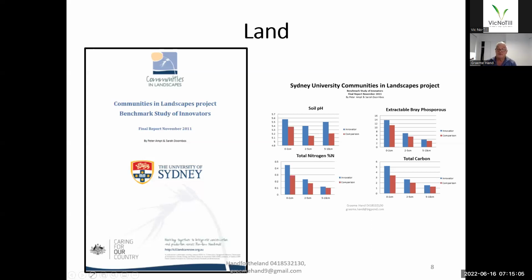I would argue that it wasn't the best grazing management, but I tend to be a bit extreme on that. But what we found was, without adding lime, the innovators had higher pHs at 0 to 2, 2 to 5, and 5 to 10. They had higher phosphorus without adding phosphorus because they were accessing the phosphorus bank. You increase landscape function, you increase nutrient cycling, you increase biological activity in the soil, you can access the P that's available in the soil that's not plant available. So I don't see that as being any mystery. We've got farms over 20 years that continue to show this difference between people adding phosphorus and people focusing on increasing landscape function.